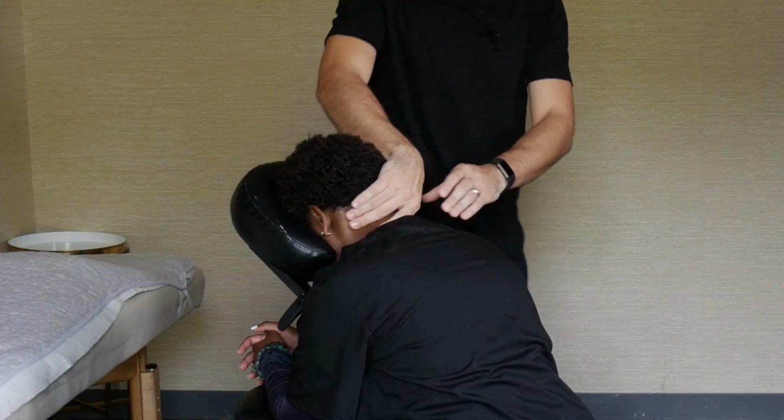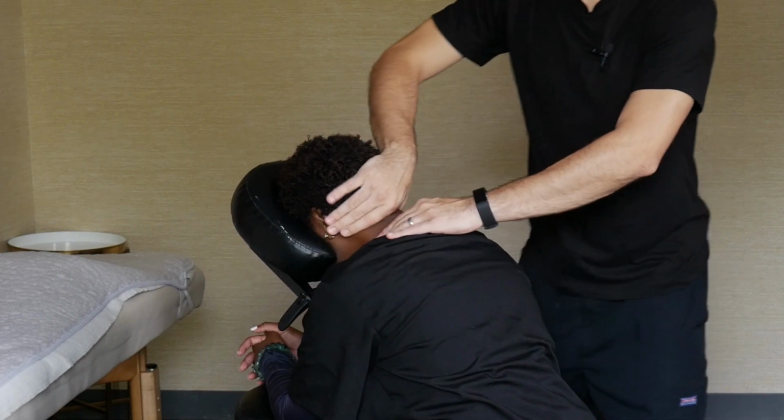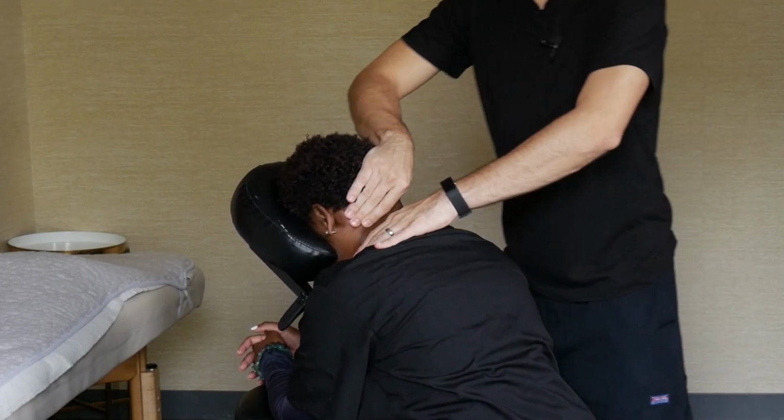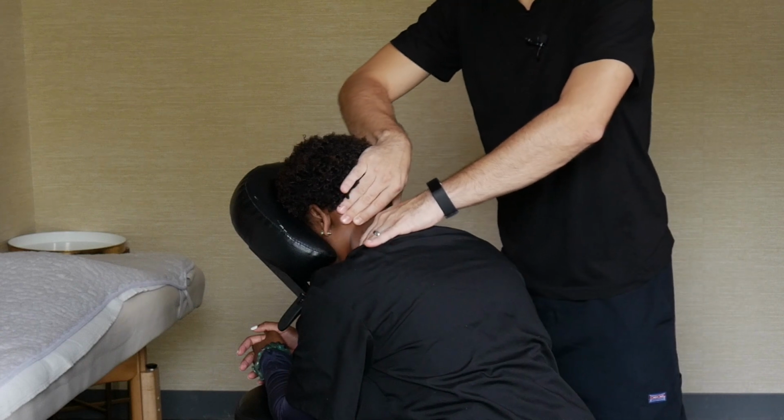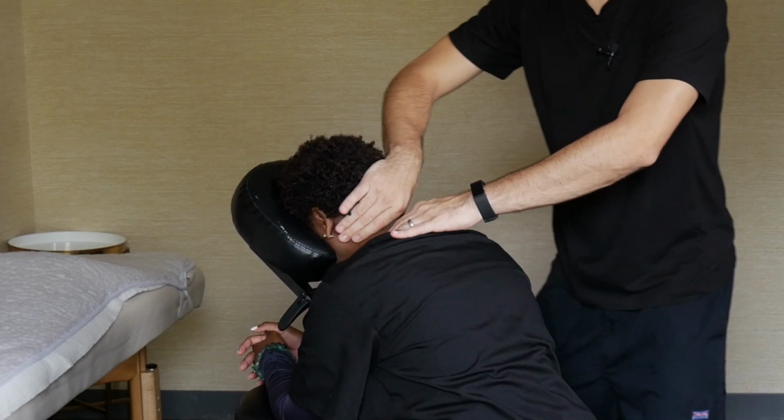We can sidestep, and then we can do a little alternating petrissage into the neck. One hand at the base of the skull, one hand at the base of the neck. We alternate, shifting our body weight.